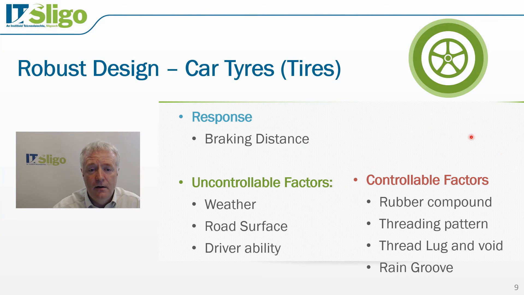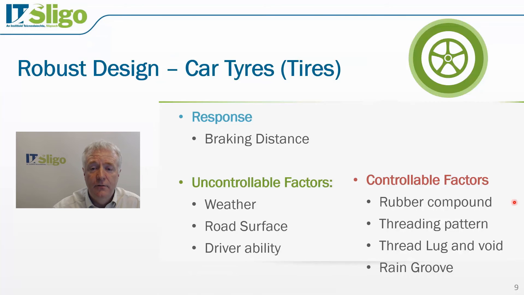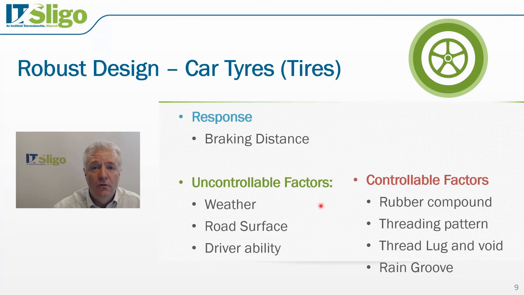In our domestic car, the braking distance is quite predictable. We generally don't tend to think too much about the actual road surface. So the controllable factors are designed in such a way as to minimize the influence of the uncontrollable factors. This is not the way Formula One cars operate. In Formula One cars, the tires are optimized for speed, so that if there are certain weather conditions such as rain, we have wet tires. If it is dry, there are dry tires. And if it's slightly wet and slightly dry, then we have intermediate tires.